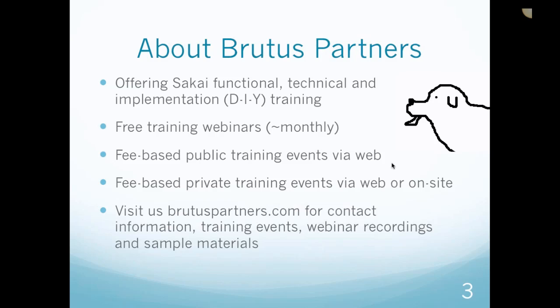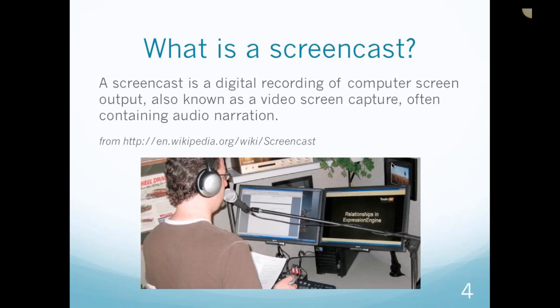We're going to be doing approximately monthly webinars like these on basically how to do something, and that usually is going to be a webinar that somehow relates to Sakai. As in this case, we are talking about screencasting today. Now, screencasting doesn't necessarily have to have something to do with Sakai, but typically when instructors are looking to learn about screencasting and they're also using Sakai for teaching and learning, they might decide that screencasts should be available to students in a course in Sakai.